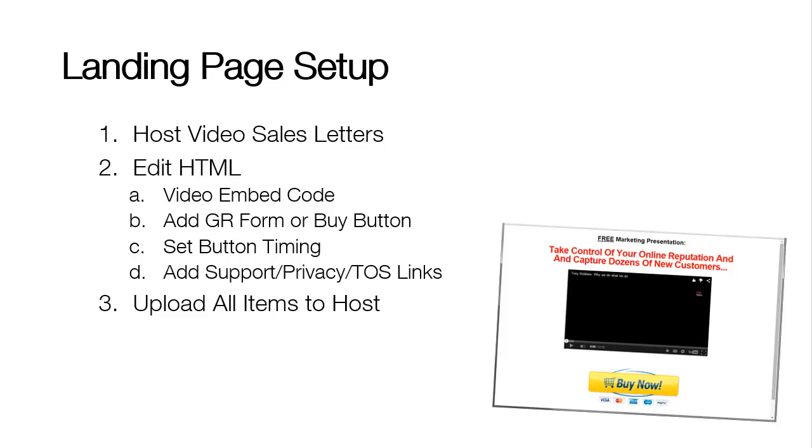So we're going to do the straight sale, and I've got 3 videos in the package for you to use. We'll go ahead and use the with price video sales letter and the buy button drop down. We'll also set our button timing, because the button drops at a particular point in the video. It's usually the first time we mention the price or the call to action. And if you have any support, privacy, and terms of service links, you have to add those at the base of the landing page as well.